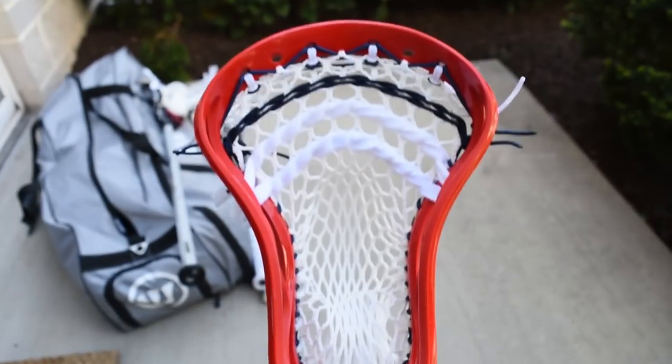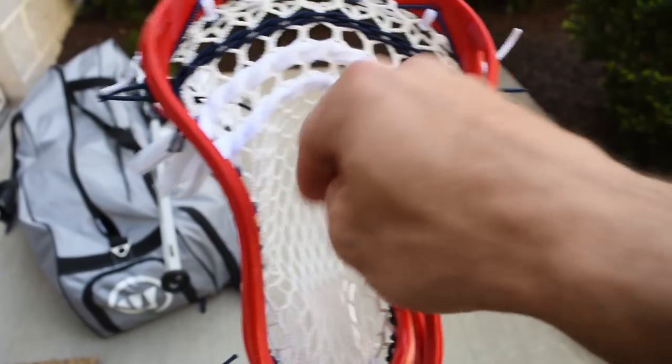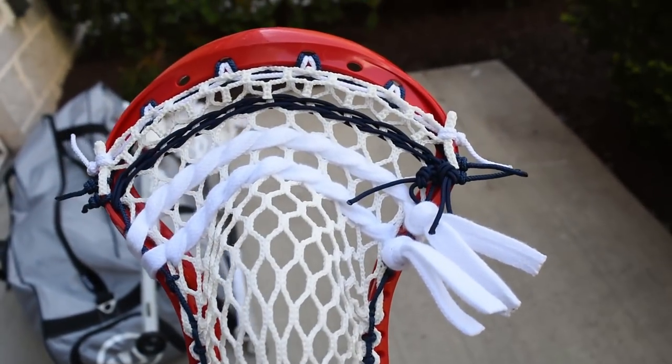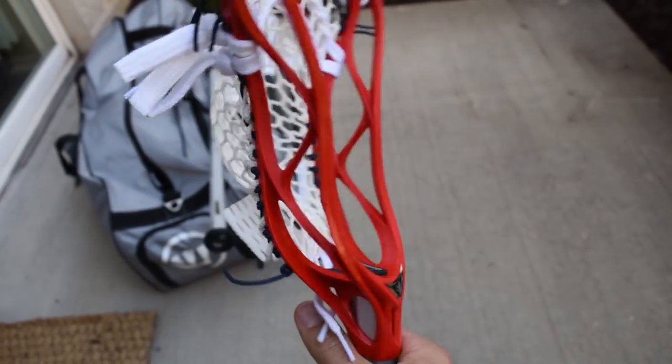This one's actually really cool because it's red, and I don't think I've ever used a red head before. Similar to the all black head, got a really cool color combo. A little bit less of a catch, but somewhere in between, and I think it's probably because it's new mesh, but there's a look at the back, design, sidewalls, let's go to work.